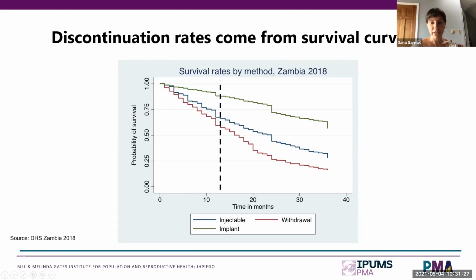Therefore, the discontinuation rate at 12 months would be 33% in Zambia. And you can see that the discontinuation rate for withdrawal in Zambia would be higher, the red line, maybe about 58% or so, and the discontinuation rate for the green line, the implant, would be lowest, probably around 15% or so.